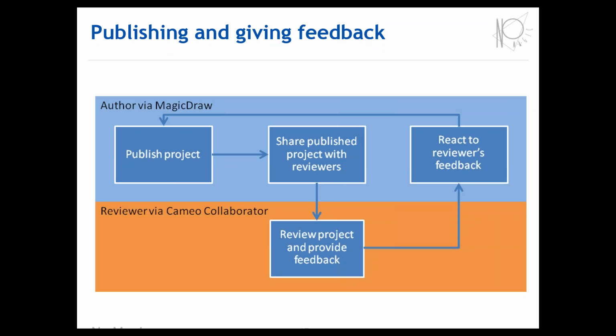And this is the reason why we have now implemented the Cameo Collaborator, which is based on the idea that you publish your project and get feedback on this project. Make changes, again publish, get feedback, make changes. So you can iteratively improve your project, improve your model. And for this case, we have the Cameo Collaborator, which is presented in detail in a separate webinar. So the webinar link will be provided also. But I just want to give a very short idea for you, so how to utilize that.